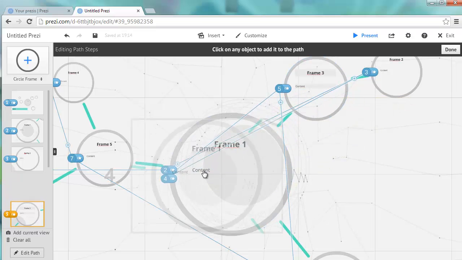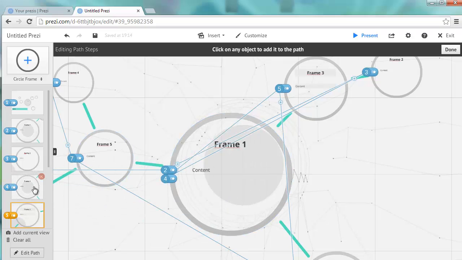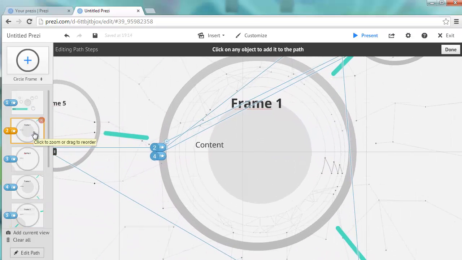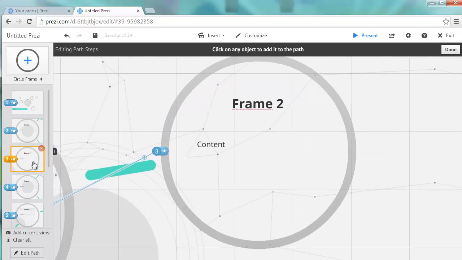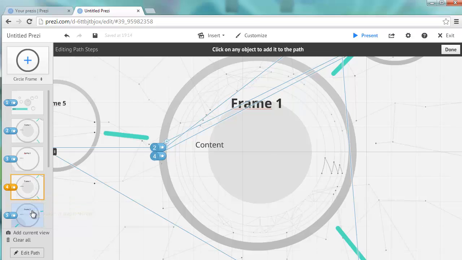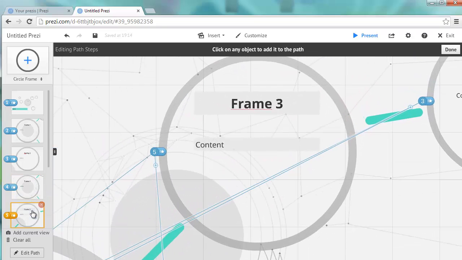What it's going to do is insert something here in the middle, and I literally had it bounce back to that frame 1 before it goes to the next slide. So let me show you what that looks like. It goes from this view to the second view to the third view to back to that, right? And then it goes from there to the fifth view, and on and on, right?